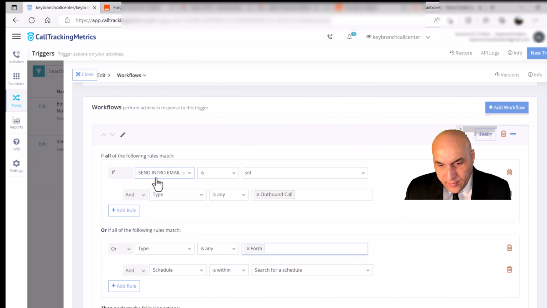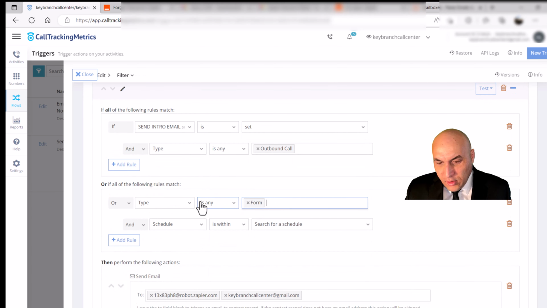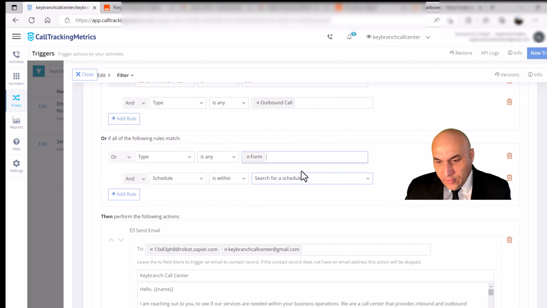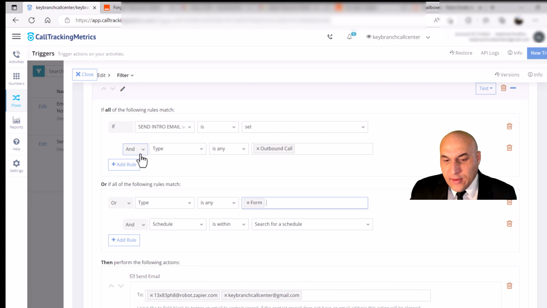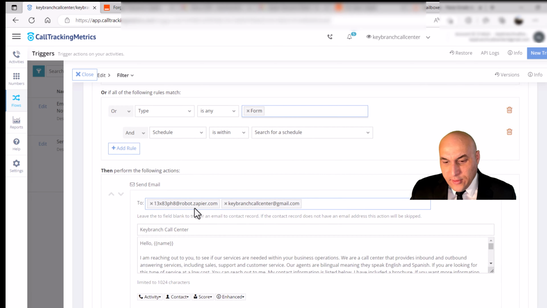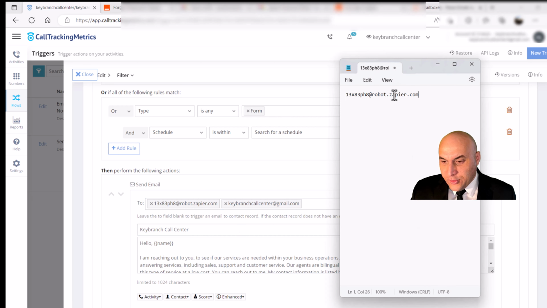If the send intro is set and type is any outbound call, or type is form. And you don't have to do this one, which is if send intro is set. That's if the salesperson actually set something. You can just delete that and just have it as if type is any outbound call, or if type is a form fill.